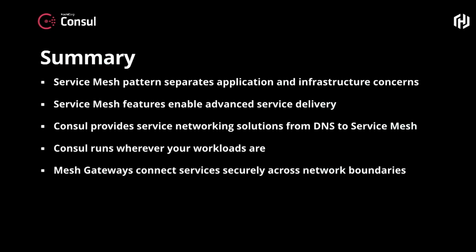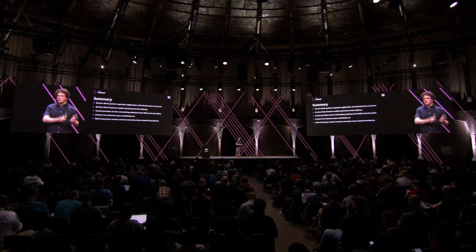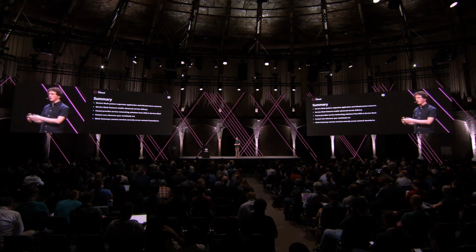We talked about Consul providing service networking solutions, whether it's just DNS, whether it's dynamic firewall updates, dynamic load balancer updates, all the way up to this kind of service mesh sophistication as and when you need it as an organization. But you get to share the technology. You have the same operational knowledge that you can carry through from the day that you just need some basic DNS discovery to the day that you want to do canary deploys across multiple cloud regions. And it's really important to us that Consul runs wherever your workloads are, whichever scheduler you're using, whichever platform you're on, whichever cloud provider.